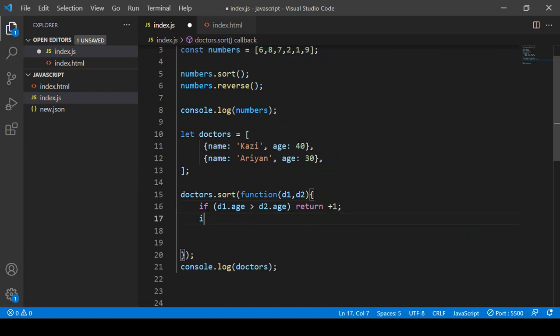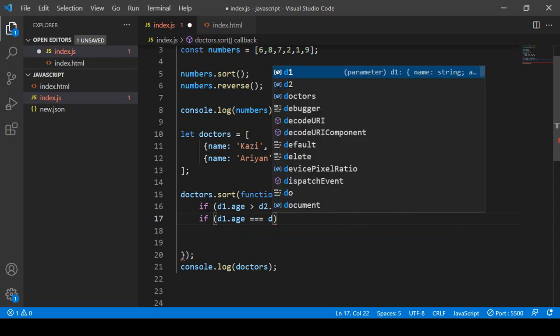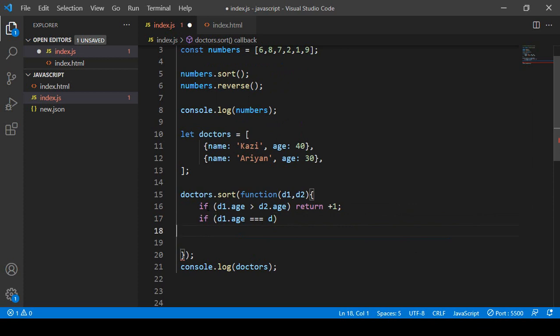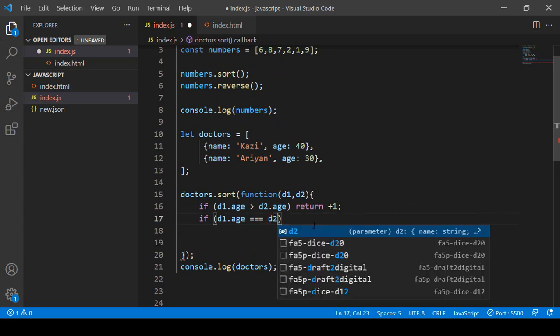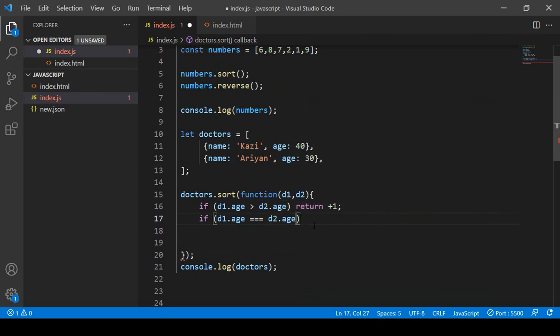And I want to put another if condition, when d1 age is equal to d2 age, then it will return 0. I want to make it return 0. Great.